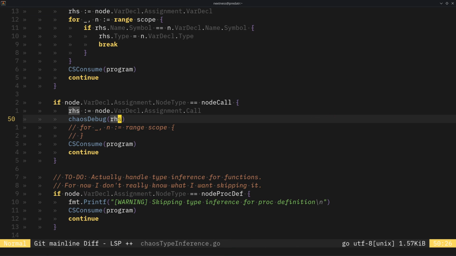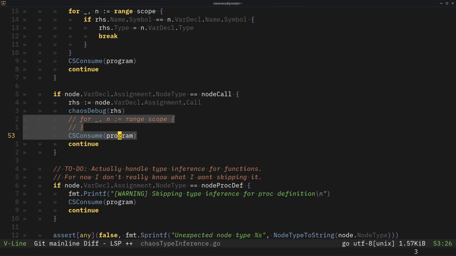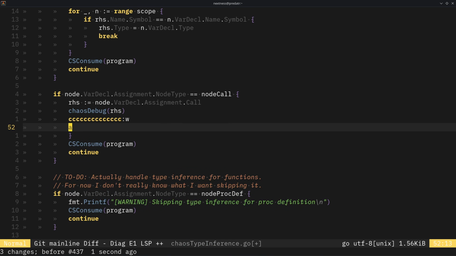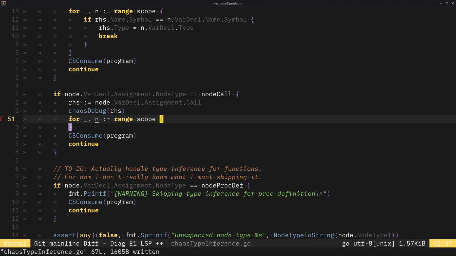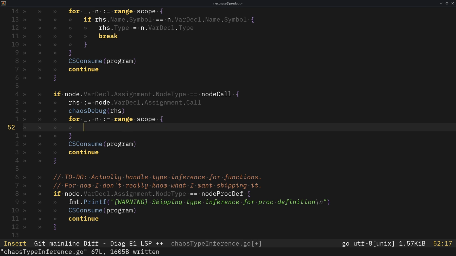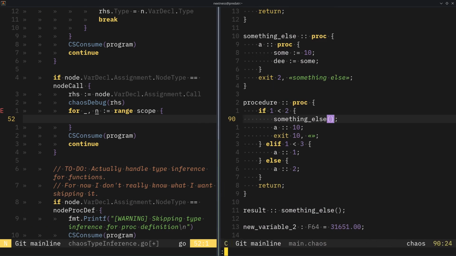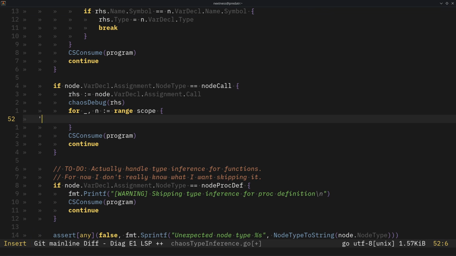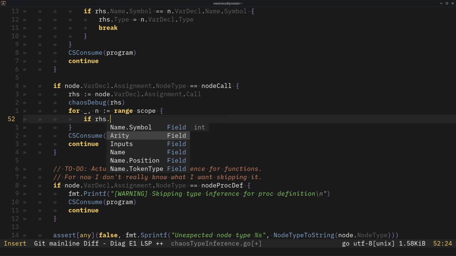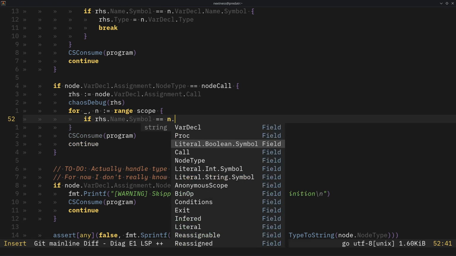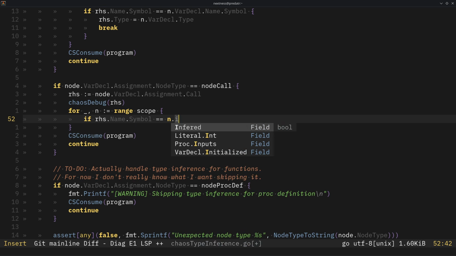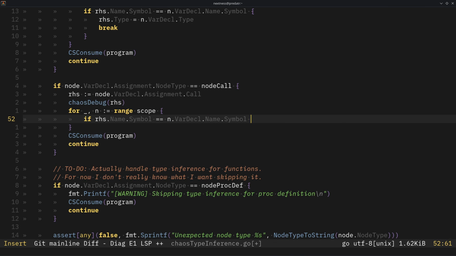So this is something else. And we basically need to look for why. We need to look for that same symbol. So I need to basically check for the right hand side name symbol that matches the identifier variable declaration.name.symbol.